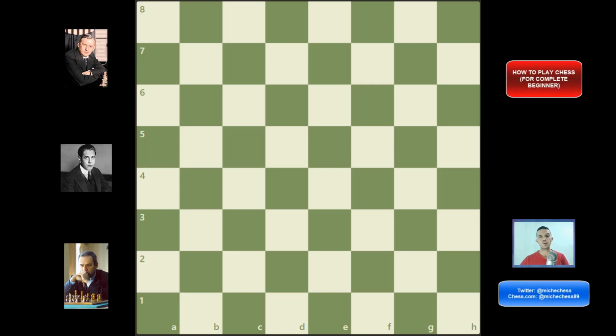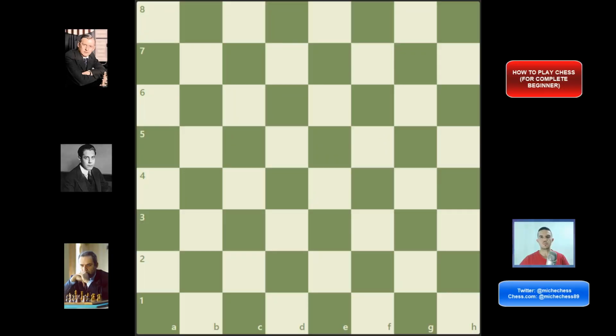Today you're gonna learn how to play chess. And it doesn't really matter if you know nothing about chess, it's still fine because we are going to cover everything here from the very beginning. We're going to start with the board and its characteristics. We're going to see the pieces, how they move, how they capture, how we set pieces at the beginning of the game. Also, we're going to see what is check and some related themes, and finally we are going to study some special moves that we have in chess. That being said, let's get started.